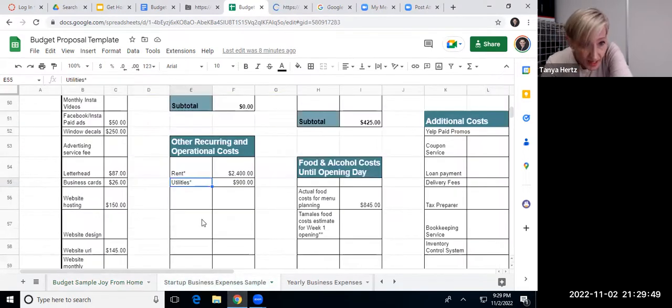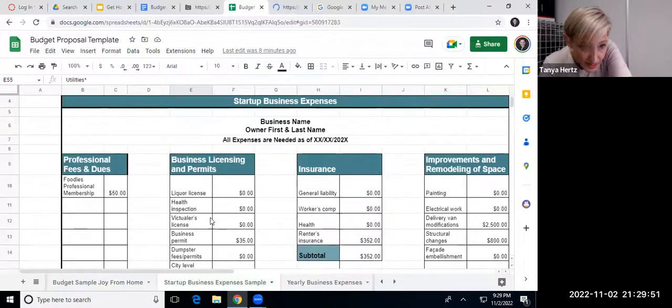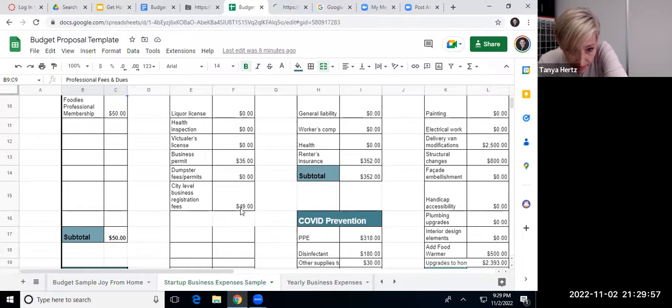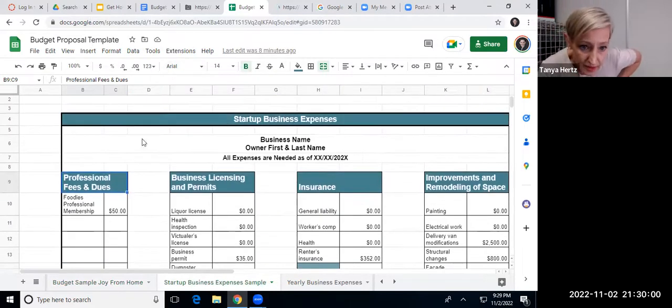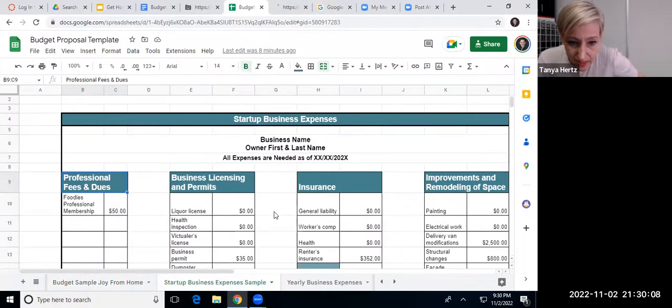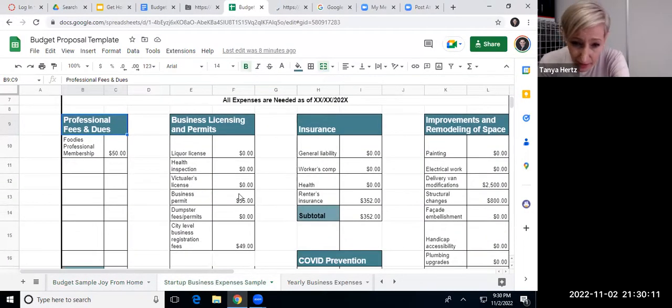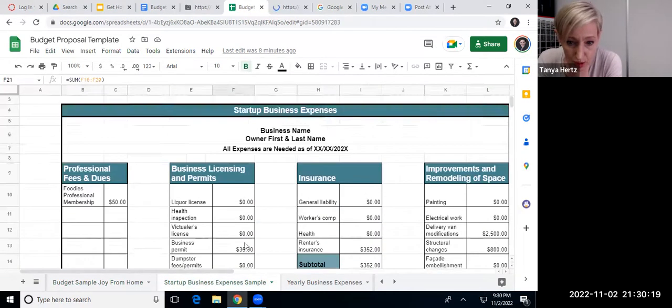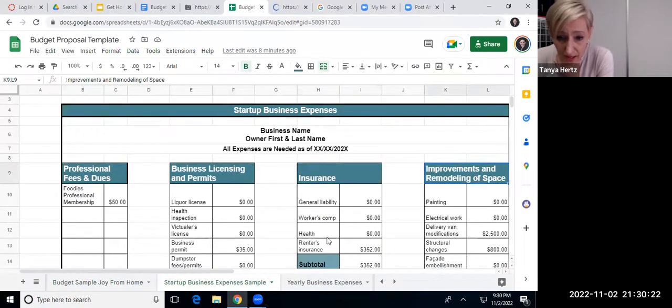And you can see we put the overall categories up here, right? Not the detailed expenses. So let me go back over here. In Joanna's budget sample, she had $84 in business licenses and permits. In her sheet over here, that was business license and permits. She had a $35 San Diego business permit fee, and then she had another $49 registration fee because it was in the city of San Diego. And so we just take the total. We're just taking the big overall categories. You don't need to give all of the details of how you got to those categories in the actual budget.